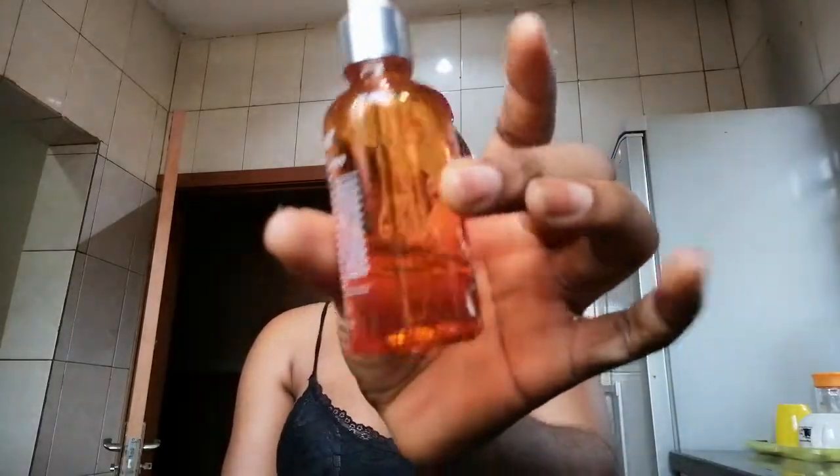Another thing I like about this product is it's very gentle on our face. Naturally, sometimes it's better to use a very gentle product on our face, because our face is very tender and soft, so we wouldn't want to destroy our face with some harsh products. So I'd rather refer you to this product. So this is how it is. As you guys can see, it's almost gone, almost finished rather. So we'll be using it for a very long time, and it's really working.